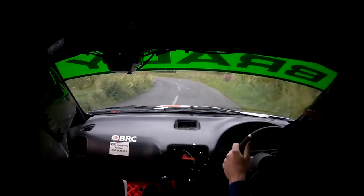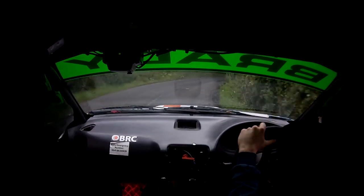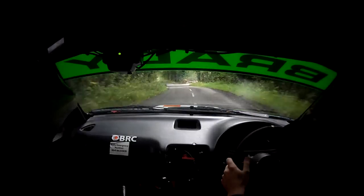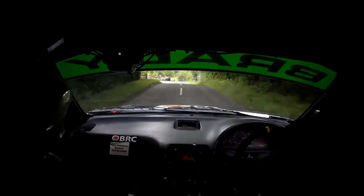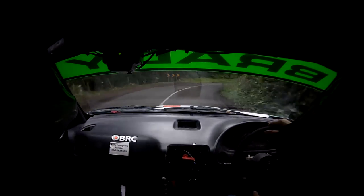Long 4 left into a 4 right into a 2 left over crest. Into jump into 3 left over crest. 3 left over crest here, don't cut, into a long 4 right. She's very long, this one.